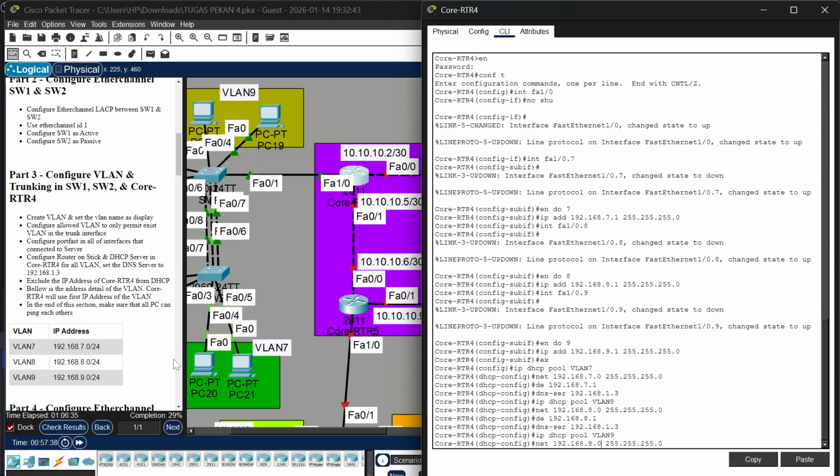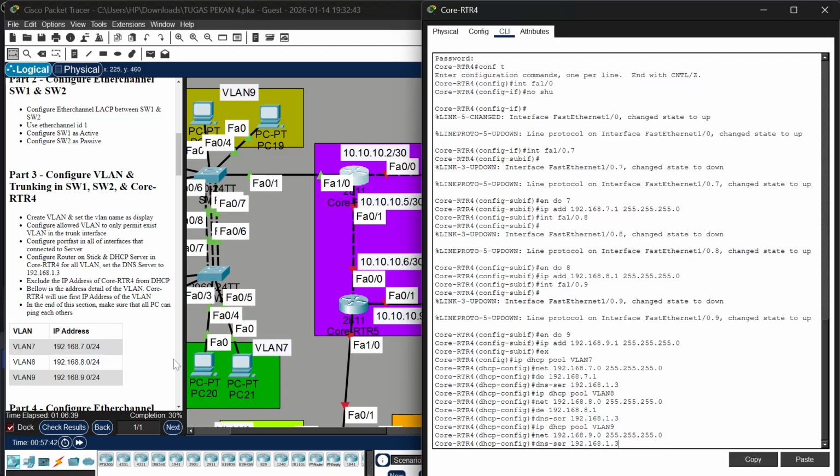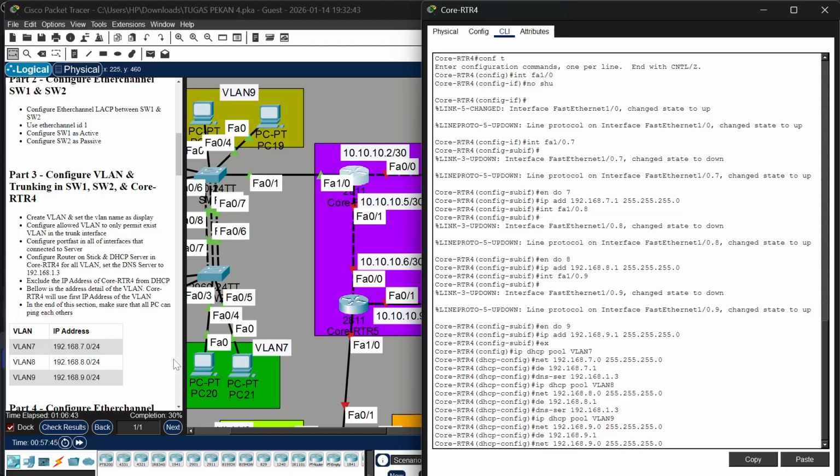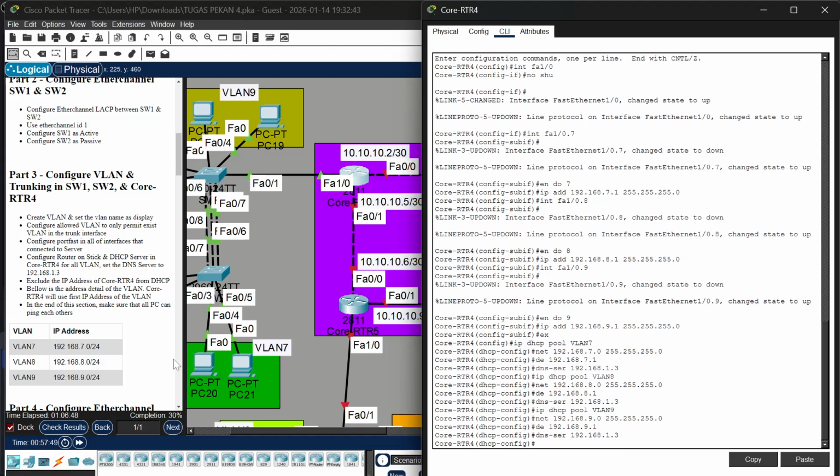Network is 9. We already made the IP DHCP pool for VLAN 7, VLAN 8, and VLAN 9. And now we go to the excluded address.